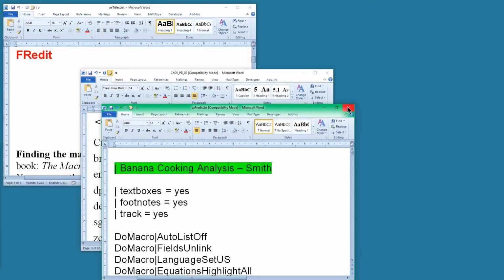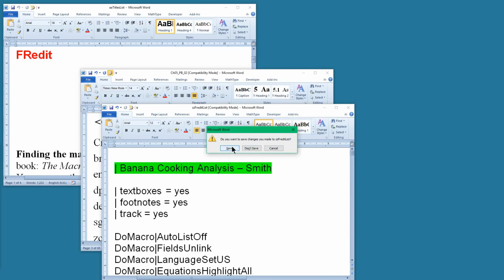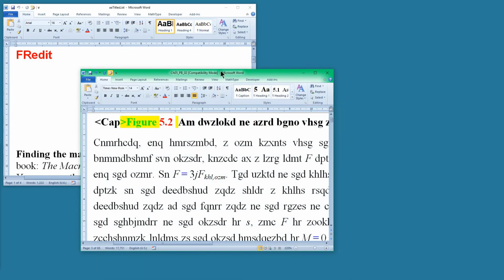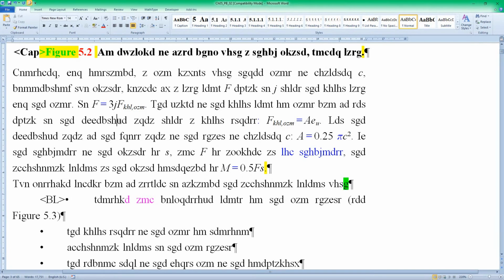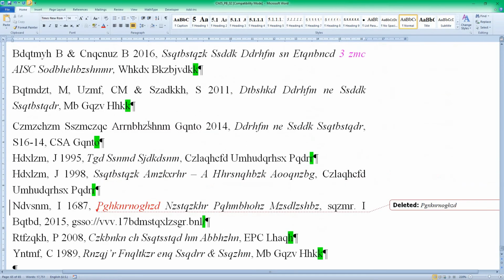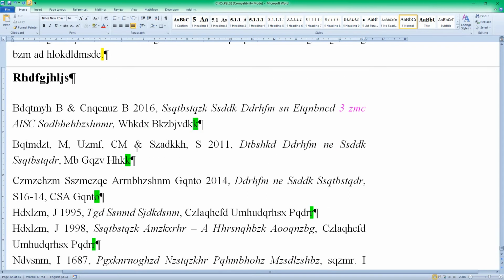Okay, well, we still haven't finished yet. We've still got more things we can do. Let's get rid of that. References. This document has some references down the bottom. They may look a little strange. Interestingly, that's been changed, which presumably it shouldn't have done in a reference. And so if I undo that change using macro, there we go. So that will undo that one, unless it was a spelling error, which it might have been. But anyway, won't worry about that now.